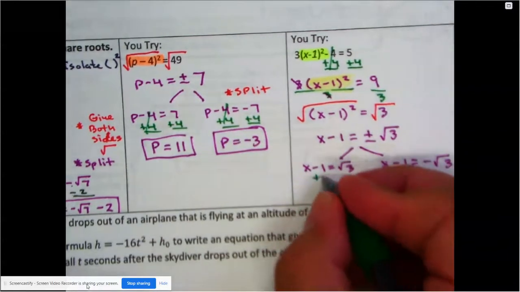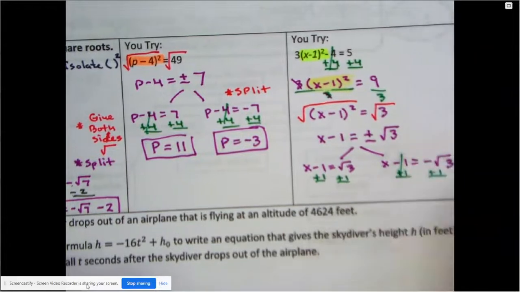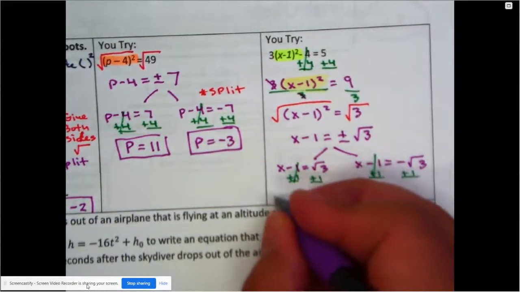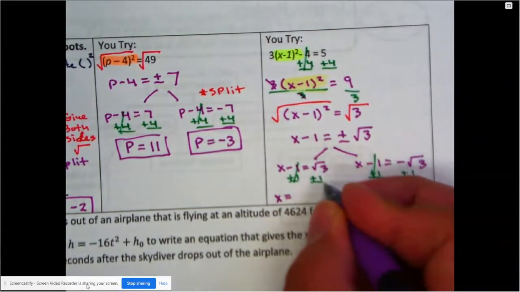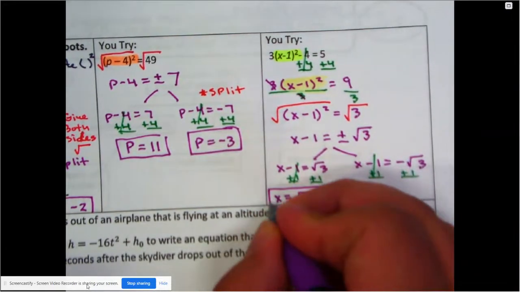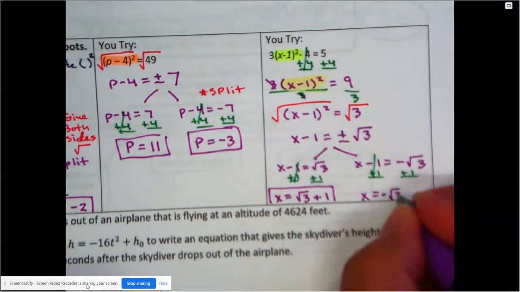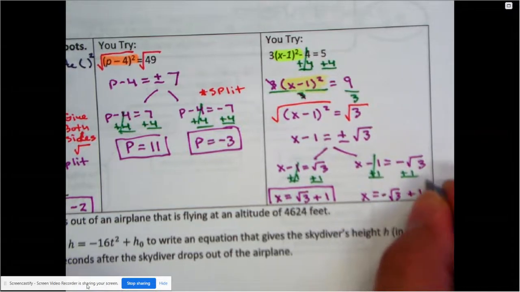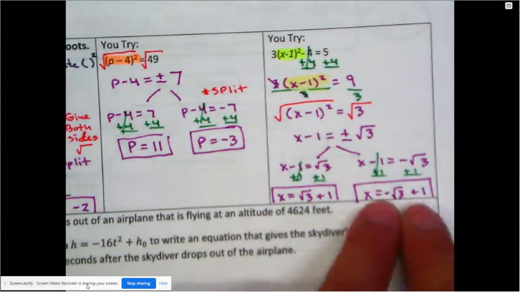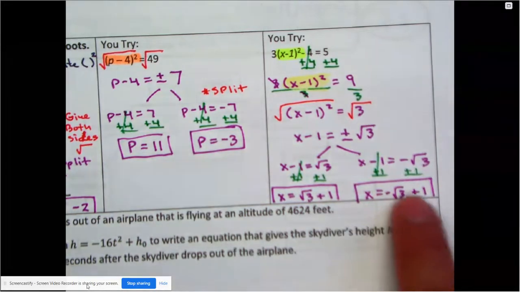We're going to add our 1 to this side. Same thing over here. And if you can't officially combine them, and we can't, not for this one, we said the way you read it is the way you write it. Square root of 3 plus 1. There's my answer. Right here, x is equal to negative square root of 3 and then plus 1. Just make sure that when you're typing these answers into your computer, into your Big Ideas Math, make sure that that 1 is on the outside of the square root. If you leave it stuck inside, it's going to tell you it's wrong.